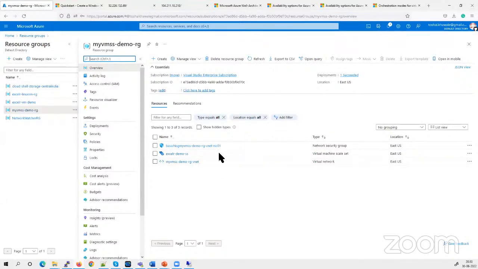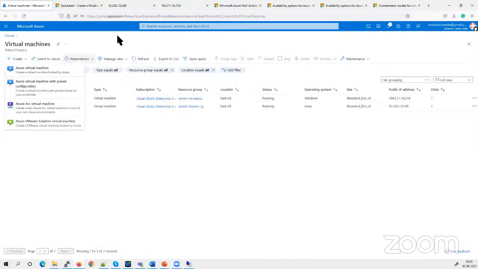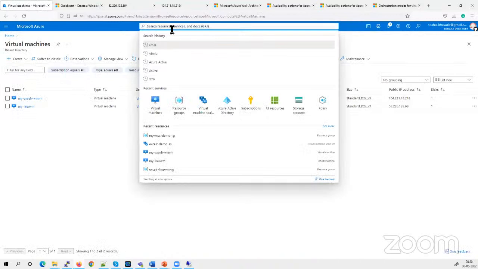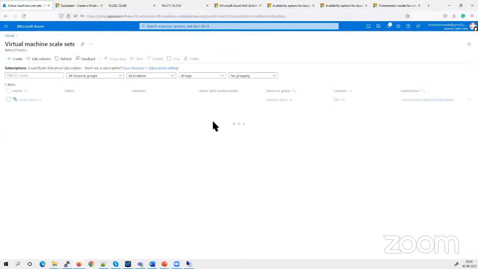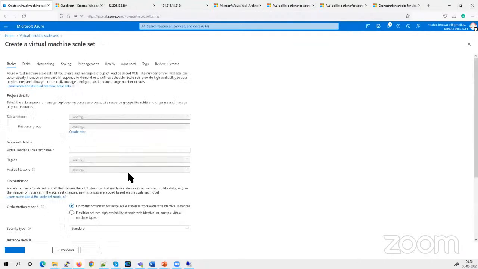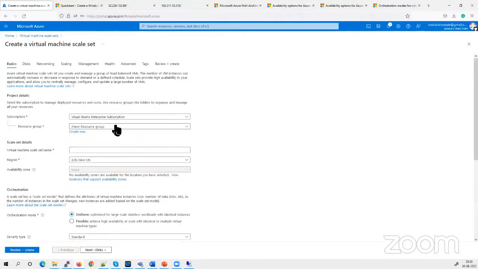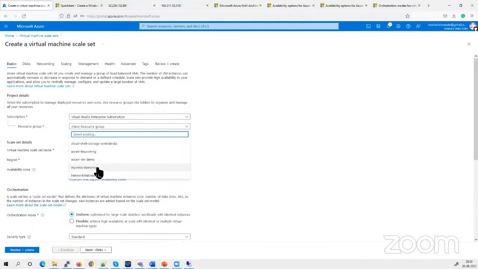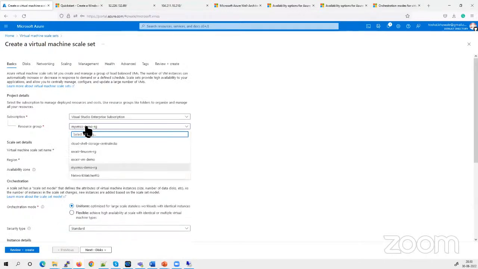But when you create a flexible type, let me show you that as well. Okay, let us go and do that. Virtual machine scale set here, and create new. I will do the same thing but use a different name.